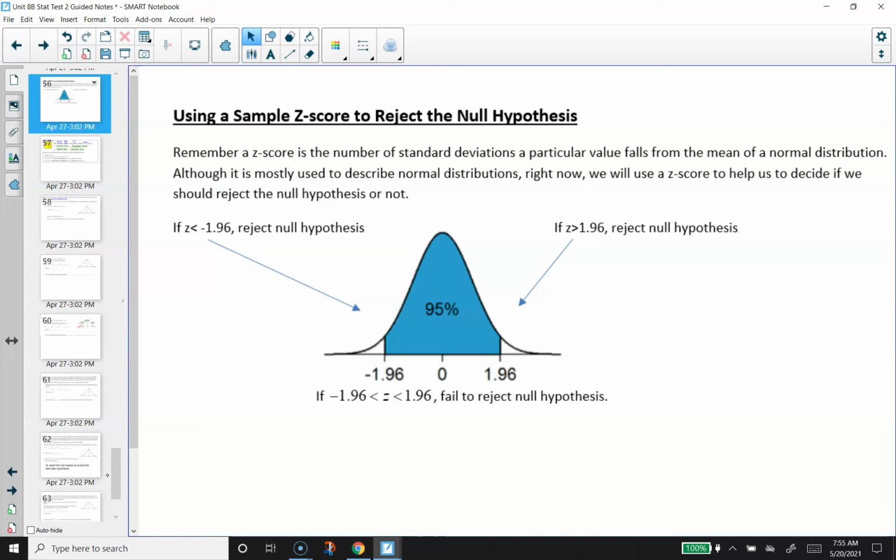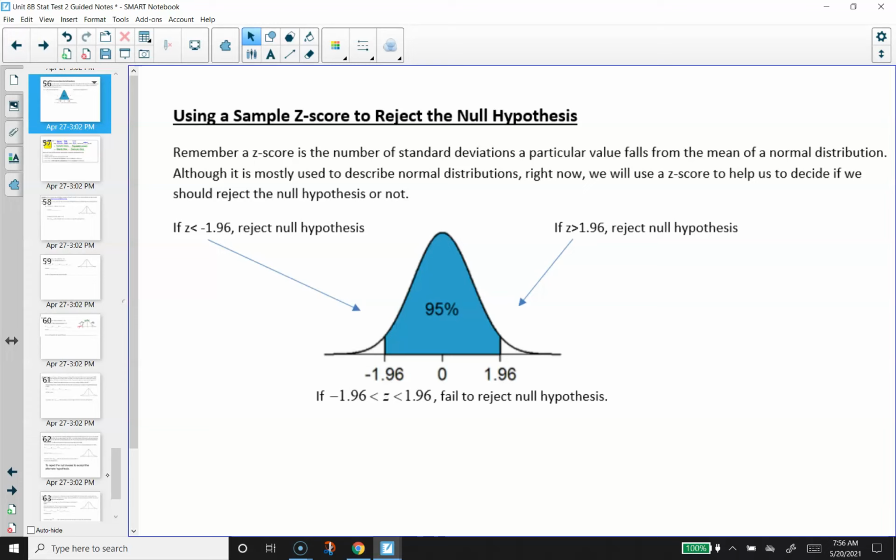So last time we talked about accepting, rejecting, and we did look at box plots and looking for a drastic difference or basically the same. Now we're going to have an actual number that tells us if they are basically the same or drastically different, like what's considered different, okay? So if our sample z-score does not fit within the middle 95% of the population data, then it's going to be considered too far away.